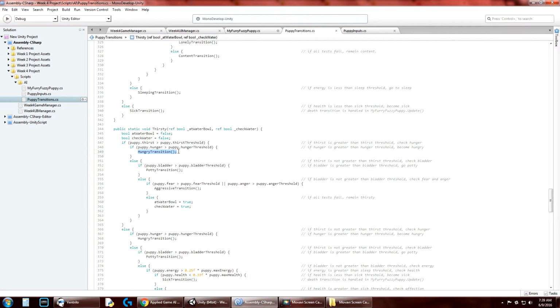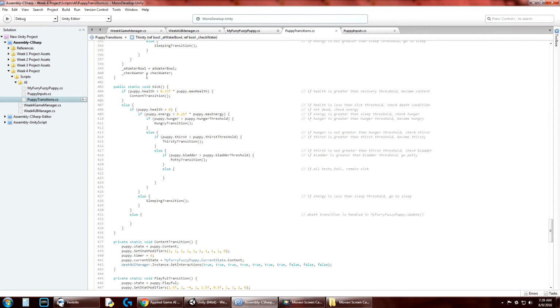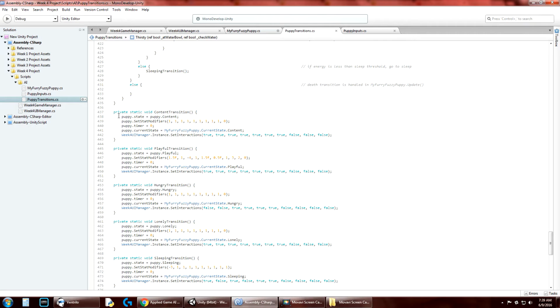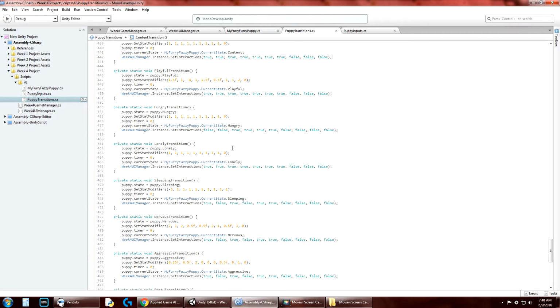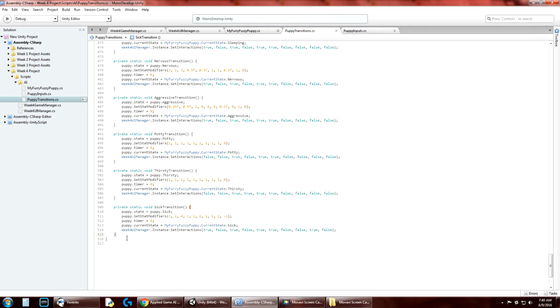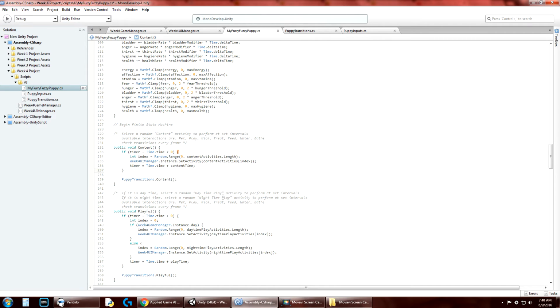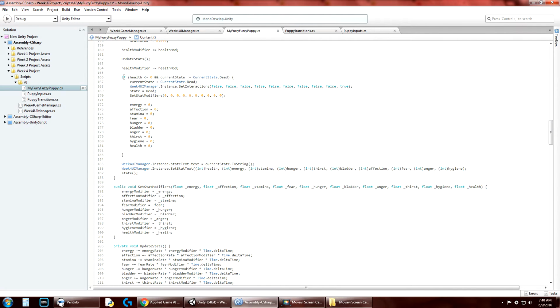We can see that we're going to transition to the hungry state right here, and so it keeps our decision trees cleaner up here, and we're only calling this functionality once when we transition, and we're never going to call it again, which helps improve the efficiency of the code. And I've done that for every transition, with the exception of the death transition, which is handled solely in the update function right here.